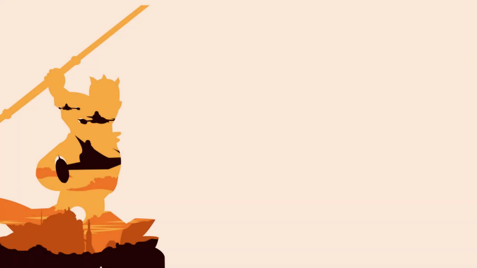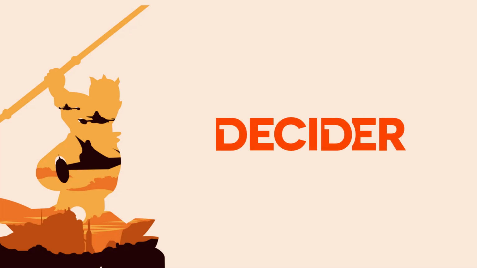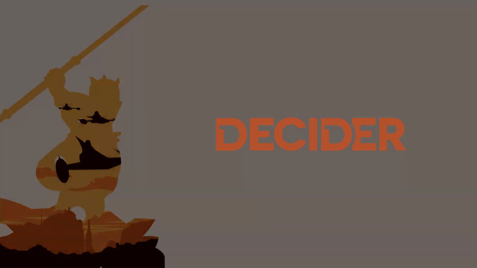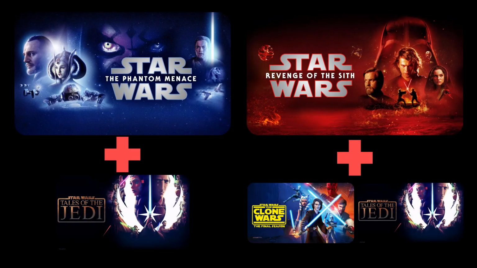The ultra cuts are created by myself, but I have to mention I got the idea from Decider.com. They made a watch guide for Revenge of the Sith, but mine differs on most points to theirs and includes one more show episode. In this video I will go through each individual segment of the movies and show episodes and give a short explanation why they are put where they are.